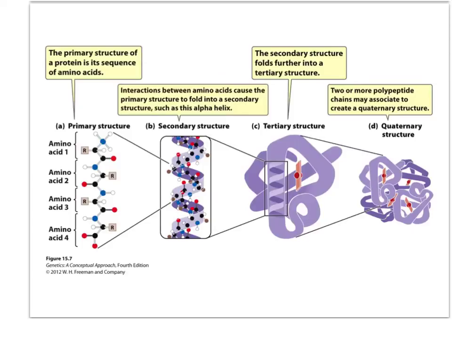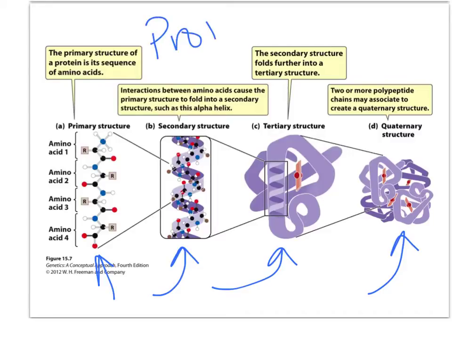Remember, the sequence of amino acids is the primary structure, and then secondary structure is how it folds up, mostly because of the backbone, the interactions, the hydrogen bonding in the backbone. Tertiary structure is all the bonding in the R groups, and then the fourth level is when more than one polypeptide chain, more than one individual protein, gets together to actually form a functional molecule. So don't forget that about proteins.